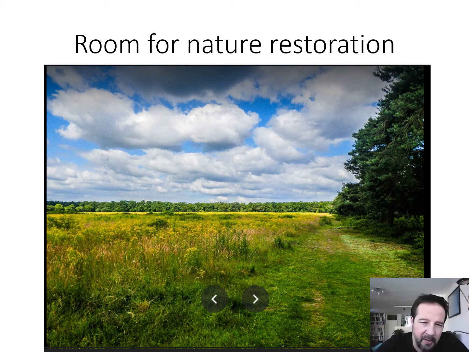And you get very interesting things. For example, this is a picture taken on one of these formerly fertilized grasslands. The nutrients have not been removed. It's just that the regime is being changed, so a low density of grazers is introduced instead of very frequent mowing, and then you get nice grassland developing, but it is a grassland that you would normally, without all the fertilizer, not find in this area.